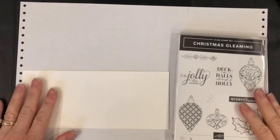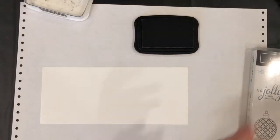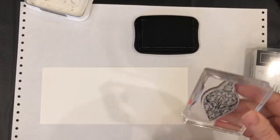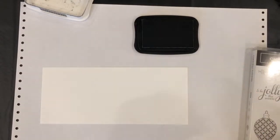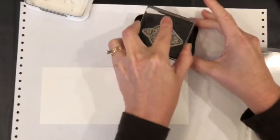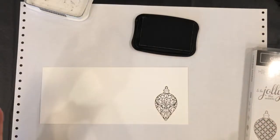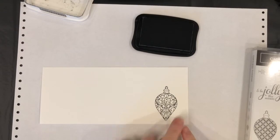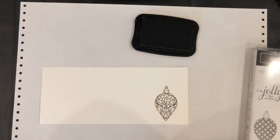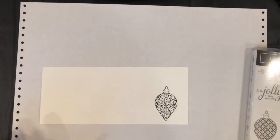Now I have a piece of Whisper White, and I am just going to stamp with the Memento black ink one of the ornaments. Like I said, it is a cling stamp set. And so I'm just going to ink it up, and I'm going to use the Pretty Peacock Stampin' Blends. Okay. This looks so awesome when you emboss this. It's just so pretty. So this is just a really, really great stamp set.